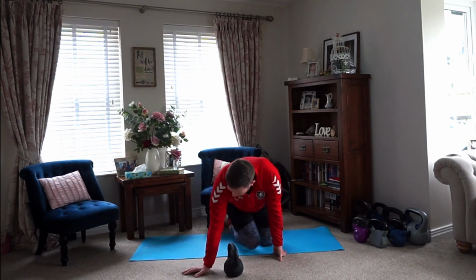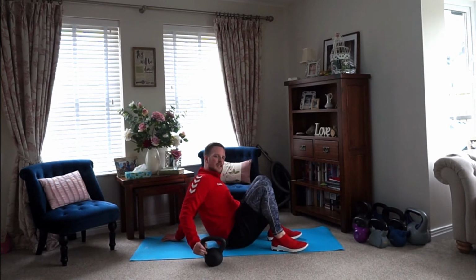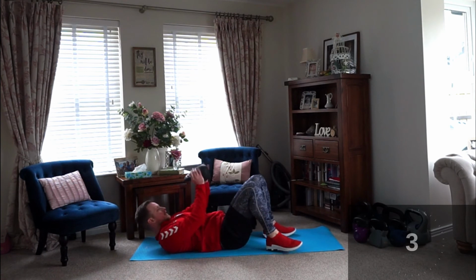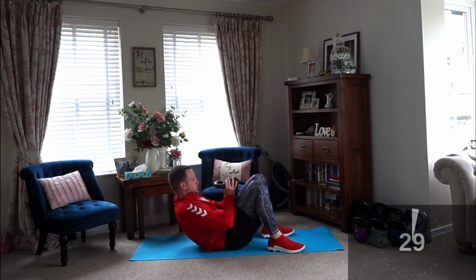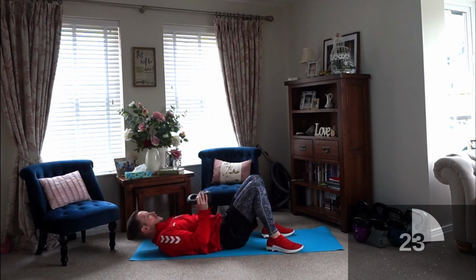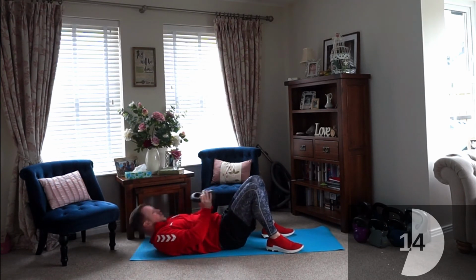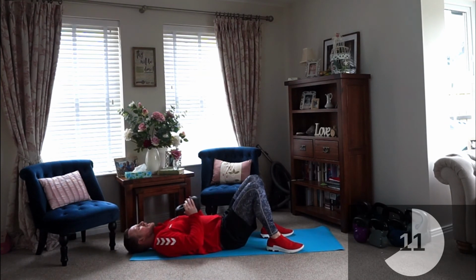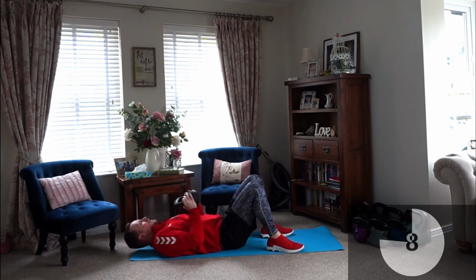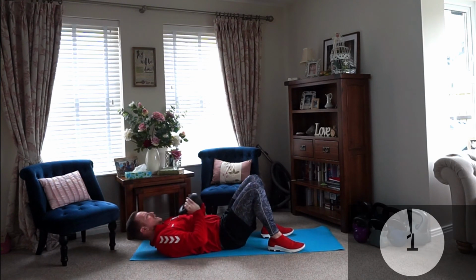Right. The next one is the crunch. So staying down, feet close together. You know this by now, feet close to the glutes. Kettlebell just hovering over the top. There we go. All that air out. Really forcing yourself up, make that stomach crunch. Last one.